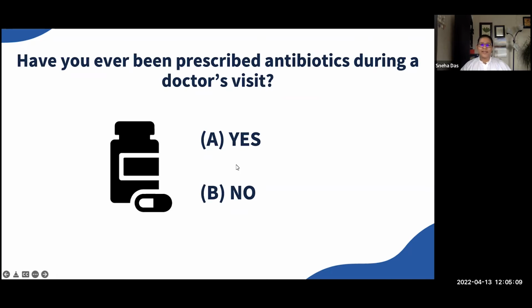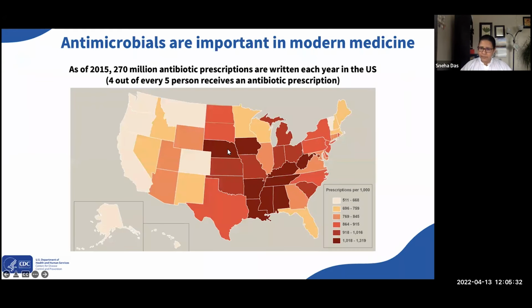Yes. Most of our audience, 92% of you, are saying yes. And that's not surprising. As for me, I had to take antibiotics several times in my life, mostly when I was having respiratory symptoms like cough or cold, or stomach issues like diarrhea. So it is not surprising that antibiotics are prescribed as often as they are, because they are important.